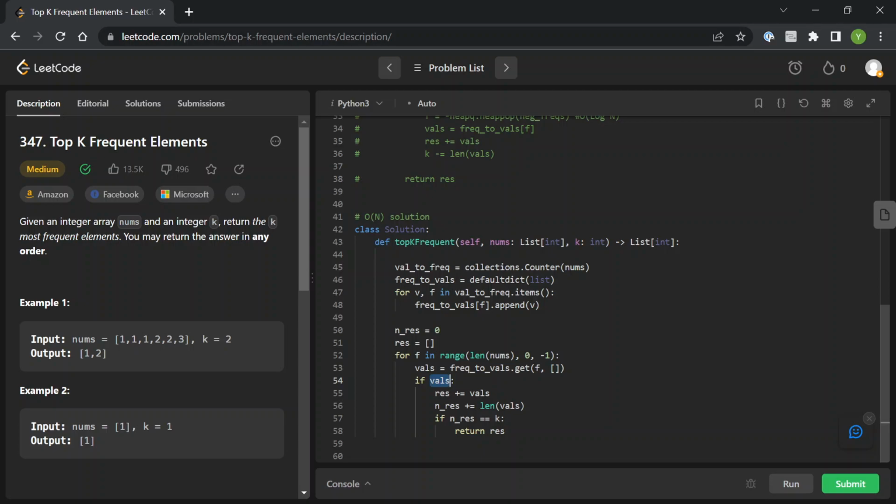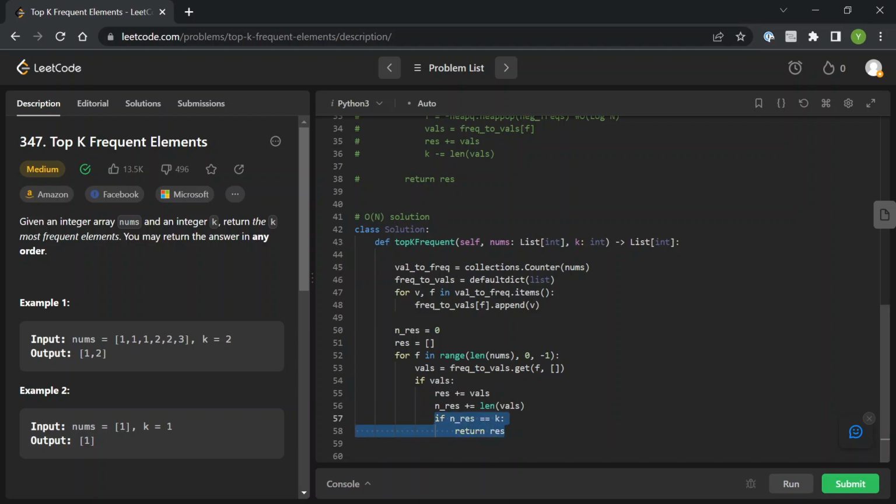Also, we will increase the number of results that we collected so far. If the number of results that we collected so far is exactly equal to k, we just exit from this for loop, and there will always be a solution. That's why after this main for loop, we don't have to return anything, because this one will always be caught.